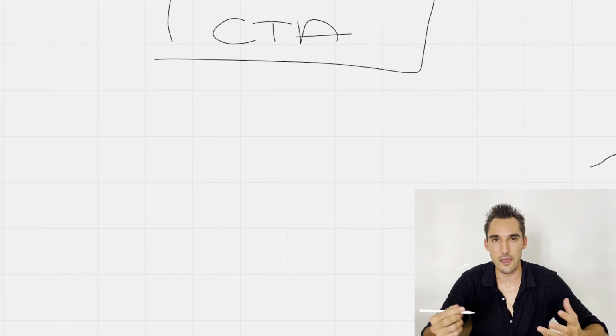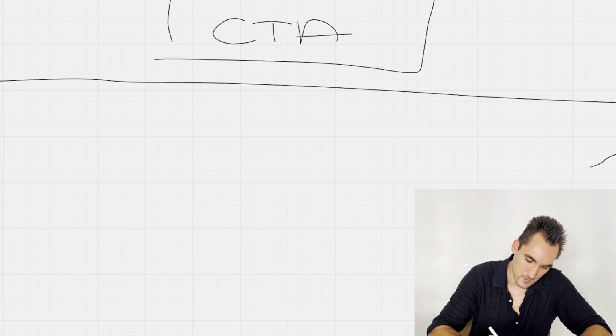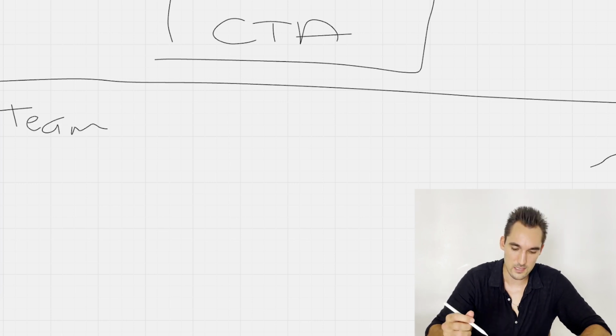So if you can have a photo of the team, let's draw a line and just put team. If you can have a photo of you, maybe the principal or the whole team, and just get them to see real faces and who they're going to be working with. And ideally, maybe you could have a person or a face, who it is, and a little quote from them. It just makes it a little bit more personal. When people see faces, they're more likely to want to work with that company because it makes them seem more real. So you definitely want to have a face over here.